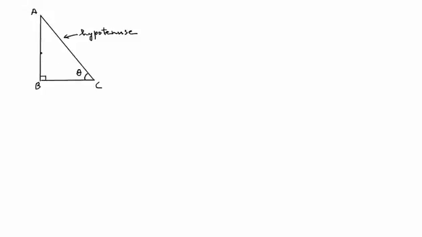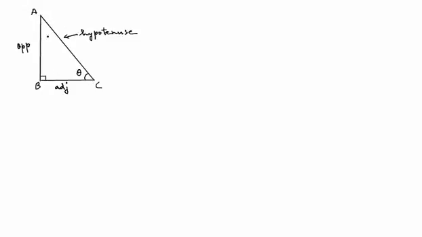The side that's exactly opposite to theta, AB in this case, is called the opposite, OPP in short. And the one that's next to theta, we have three legs of the triangle. One is the opposite, one is the hypotenuse. This one is called the adjacent. Now the opposite and adjacent are not fixed. The hypotenuse in the triangle is fixed.